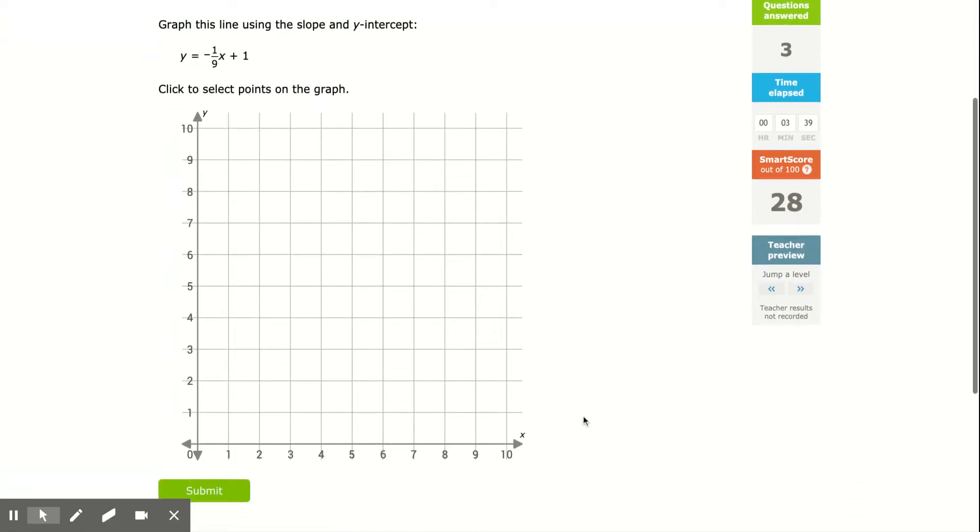Now, I'm glad they did this one, because this one has a negative slope. When it comes to negative, never ever make both 1 and 9 negative. You either make the 1 the negative or the 9 the negative. So either make it negative 1 over a positive 9, or make it a positive 1 over a negative 9. Don't ever make both negative, otherwise it's actually a positive. But I still start with my y-intercept here, this y value of 1. So I'm going to come up here to 1 and graph that point. Remember, the y-intercept is always the vertical axis, never the horizontal.